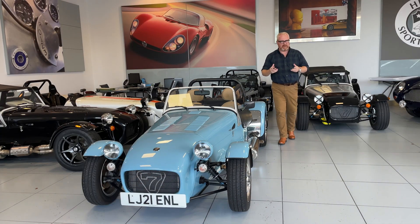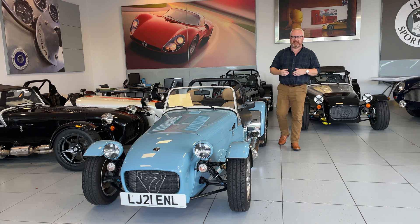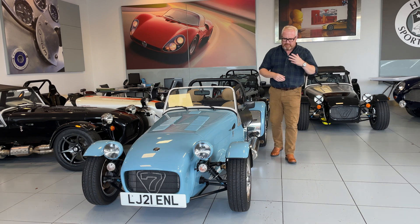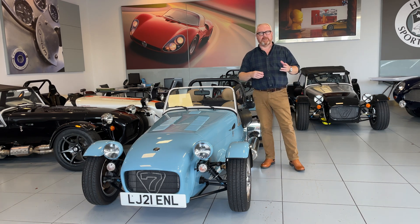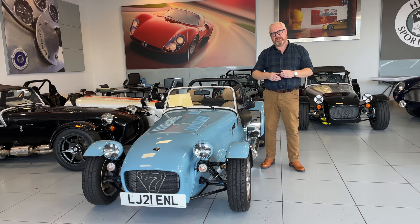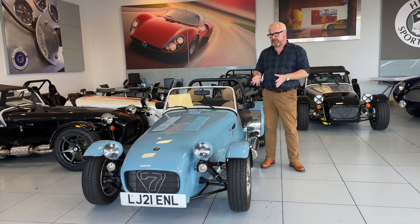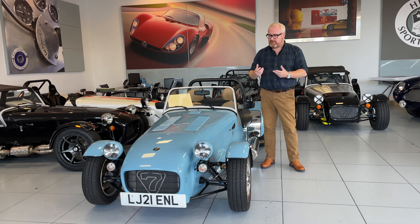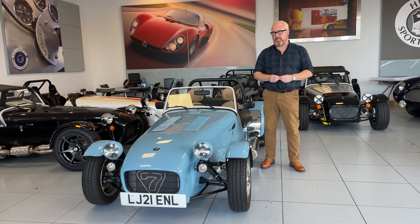As the motoring world moves towards electrification, normal cars tend to be quite easy to do in some respects. Packaging batteries in big SUVs, luxury cars, or even small family hatchbacks isn't really that difficult because there's normally an internal combustion engine in there. But the one car that's going to be very difficult is the sports car. This is a Caterham 7, which started life as the Lotus 7. Colin Chapman, Lotus's founder, had a very simple ethos: simplify, then add lightness. But batteries and electric motors are anything but light.